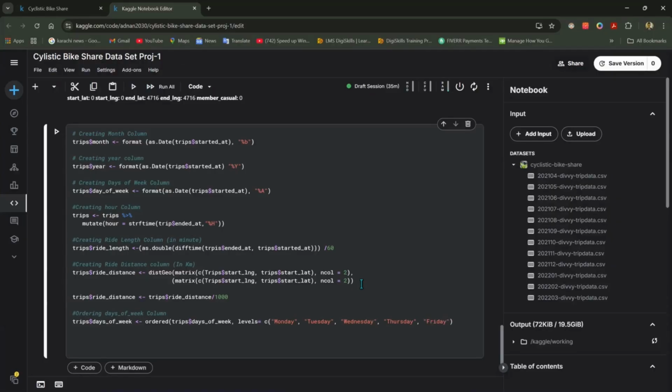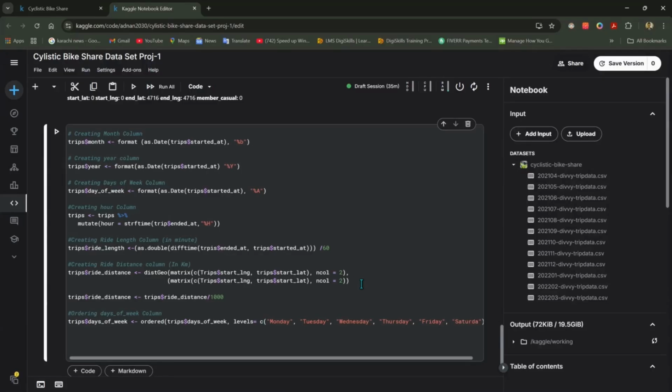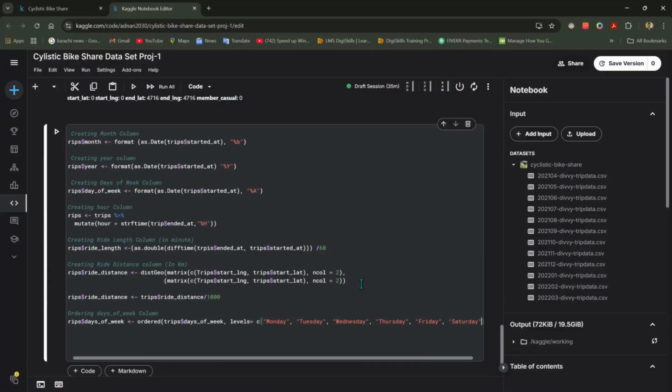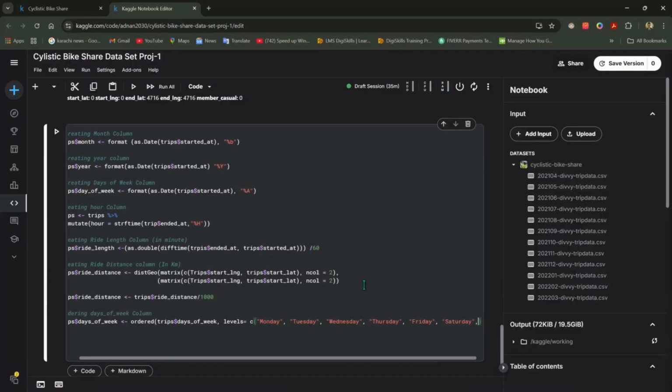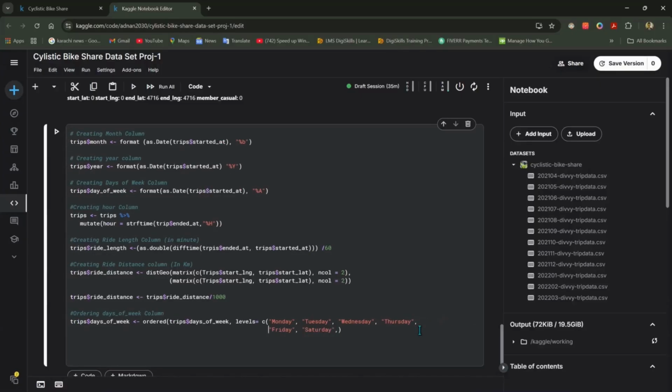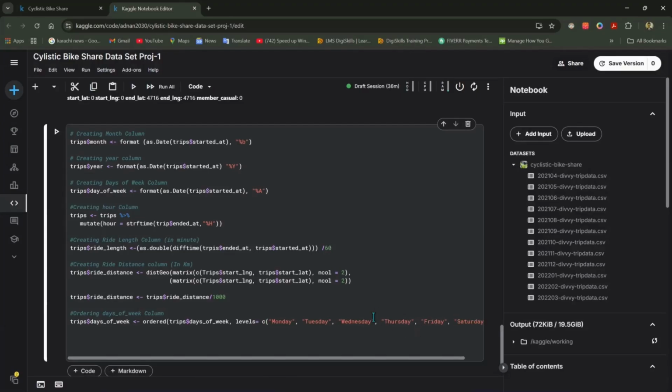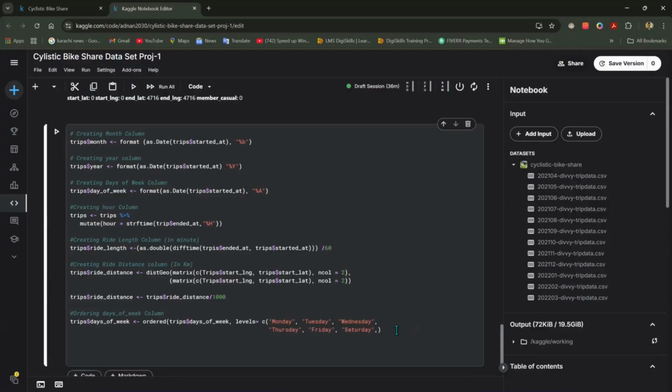Friday. And I want the weekend ones as well. So I'm going to add Saturday, and lastly, Sunday.